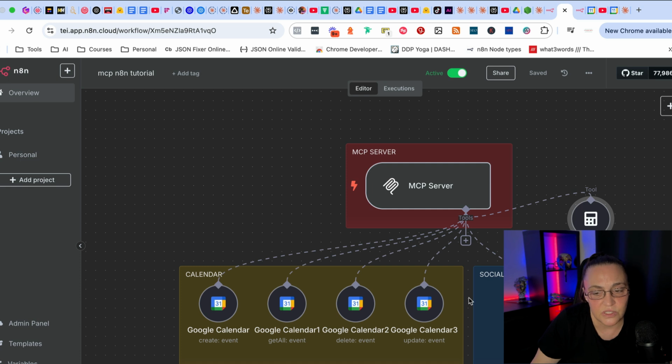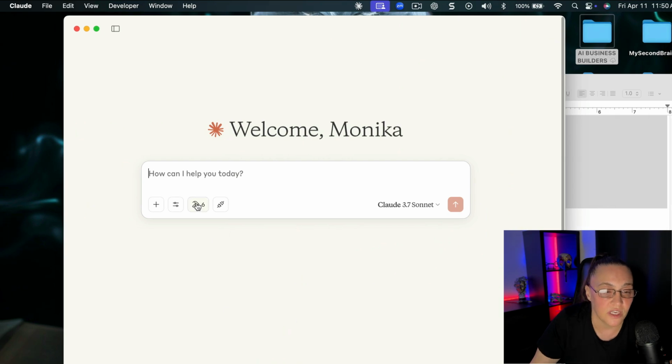This is very cool because you can add as many tools as you want to your MCP server, and you don't have to do anything else with Claude. Once you put that little code that n8n gave us, and you just change the URL from your personal MCP server, that's it. You can add as many tools as you want, and they will always show up. The only thing is that you'll have to quit Claude and reopen it again so the changes can take effect.